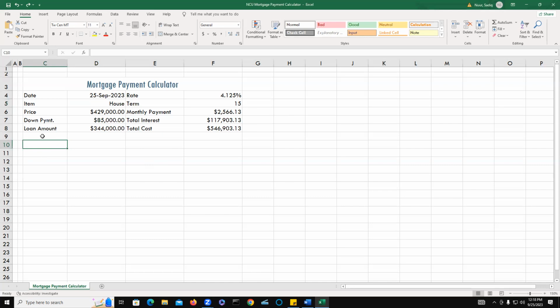In C9 we're going to type varying interest rate schedule, as this will be the data table section title. Press the enter key.